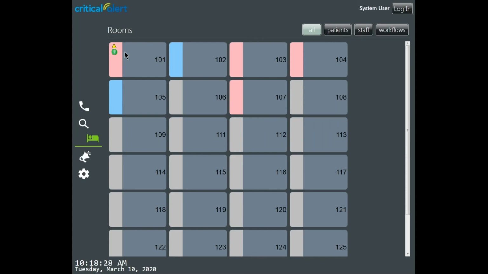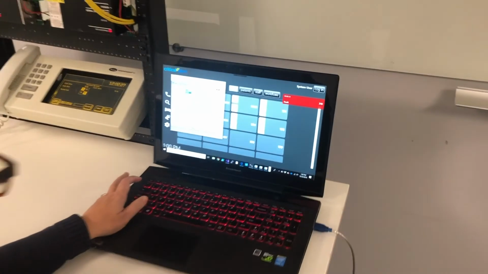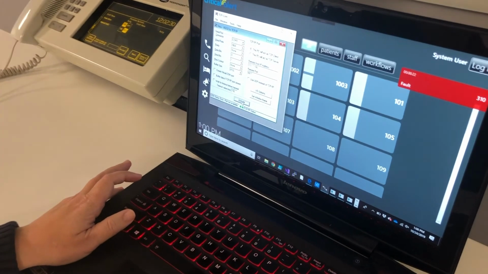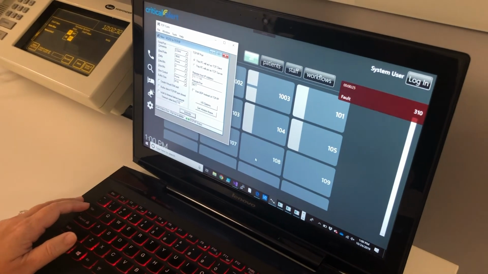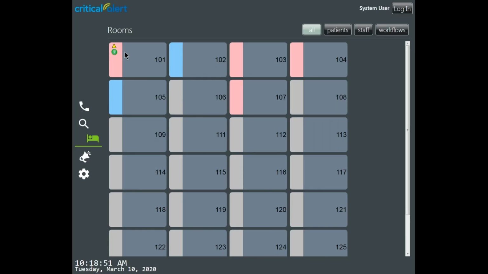So this particular command center here, it could be on-prem, it could be on the unit. So if you had an existing Rauland system and you had that console that's sitting at the nurse station there, this console could be right next to it, because that system is still UL 1069. We're not going to replace that console with ours as primary notification, but they can move it out of the way and they can put this in front of it, and now you can utilize this display that you see here to triage and answer all the calls at the unit level, or at a centralized location on-prem or off-prem.